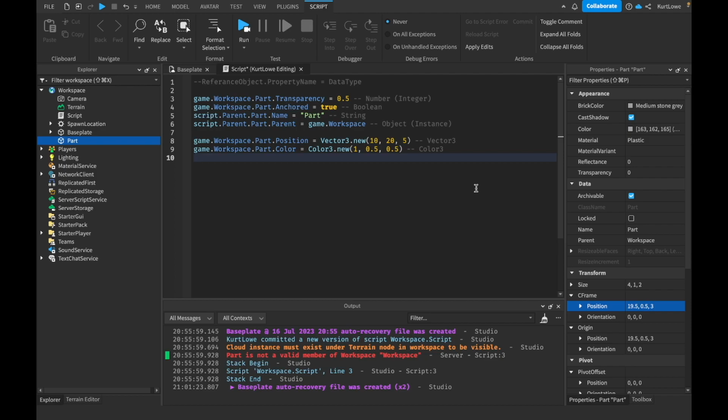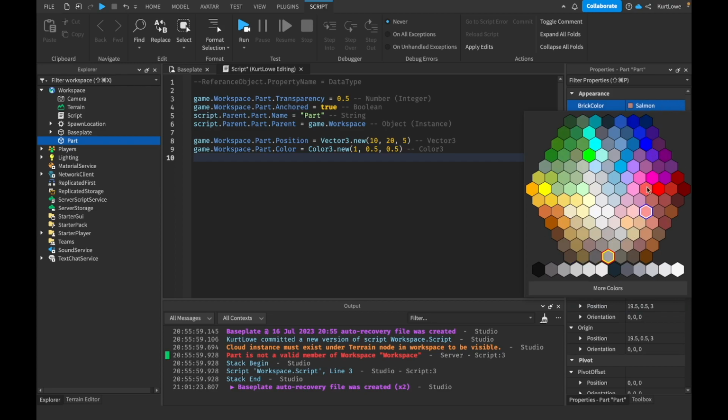Next, we have BrickColor. Now, BrickColor is a weird data type. It has a bit more to it, which again we will look at later on in the course. But you can't use something like a string or anything like that, because if you click on BrickColor, it has a little palette for you to use.